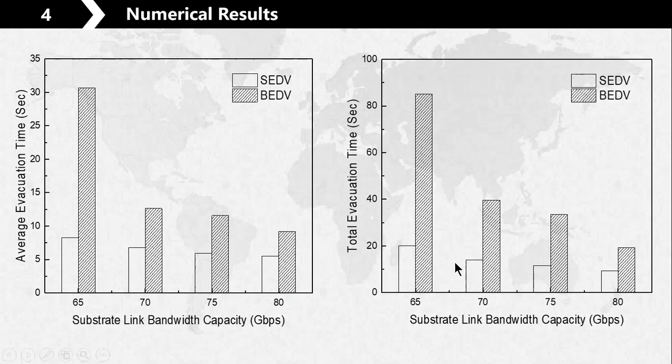Now coming to the total evacuation time, we can say ACDV can outperform BEDV in terms of total evacuation time. The reason is that ACDV prompts as many VMs as possible to migrate at the same time, and BEDV tries to assign the maximum migration bandwidth for each VM, which particularly causes serial style VM migration. So the performance of BEDV is worse than that of ACDV.